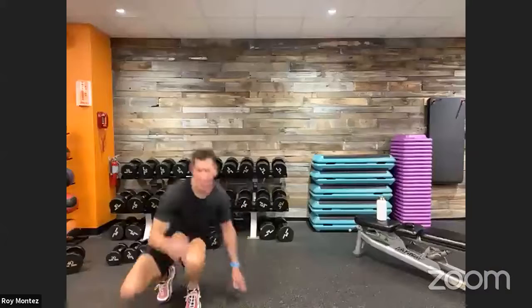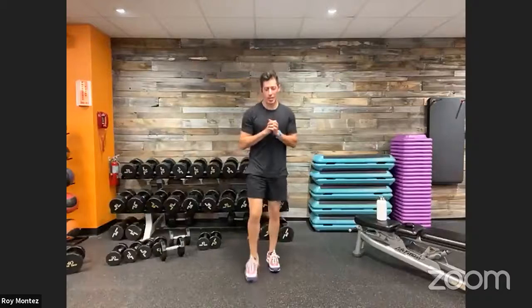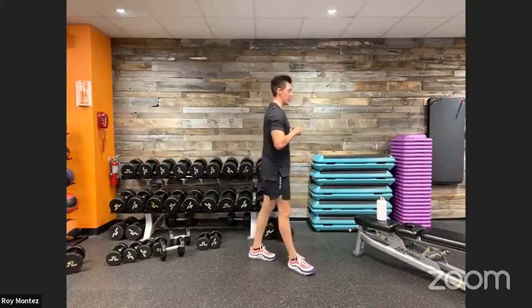Those holds are not easy. So good work, team. Good on us. We are building our strength week after week. Don't forget, what we do in here can be applied outside of our gym facility, or home facility, or our workout facility. Always adaptable. It's always functional to movements that we may do on a daily basis, right?